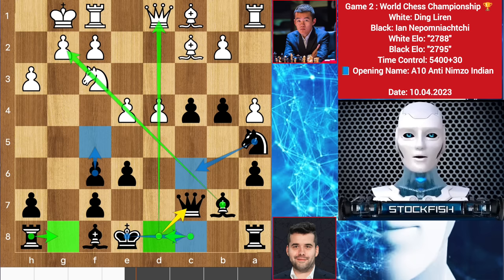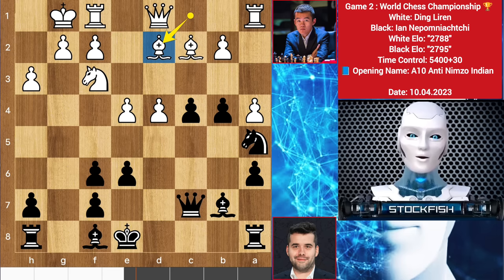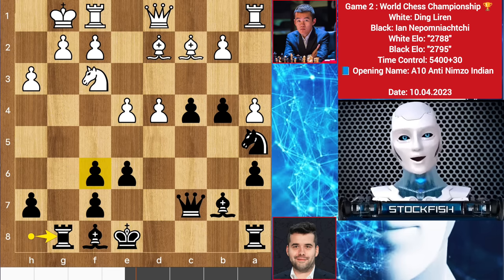Bishop has a wonderful diagonal with the g8 rook, so Ding has to play securely. He played bishop here, he wants to play queen here to put pressure on this pawn, rook to g8. Threatening to play f5, and we have rook to c1. Another mistake move.